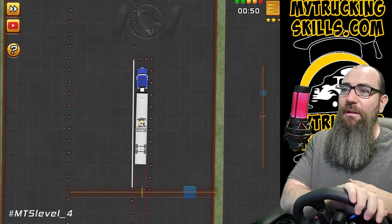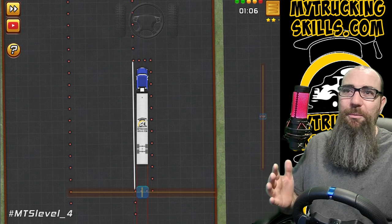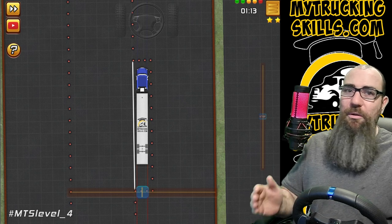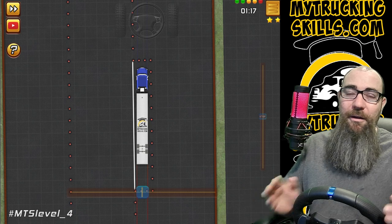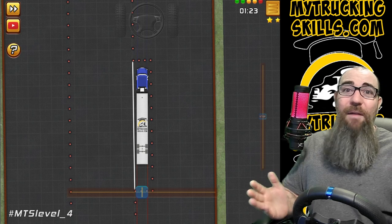But it's not always going to work that way. It's not always going to work out that well. So if you're doing a test at your truck school, you're pretty much going to be doing the exact same thing. None of the variables are going to change. You're always going to pull up to that barrel, to that cone, to that pothole, whatever you're going to be told to do at your school. You're going to turn your steering wheel to the exact amount of rotations that the instructor said, and it's going to work out nearly every single time for you.